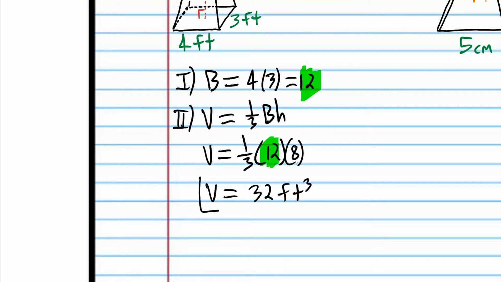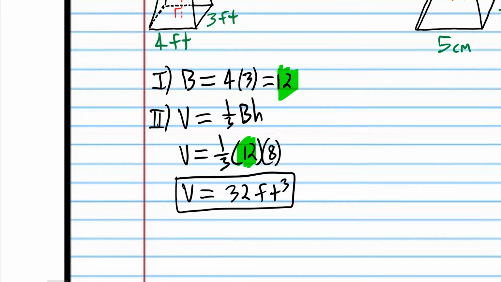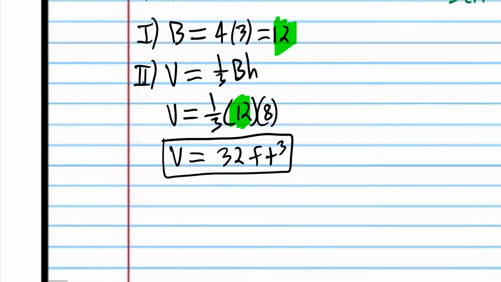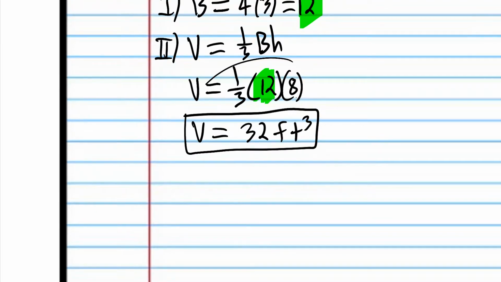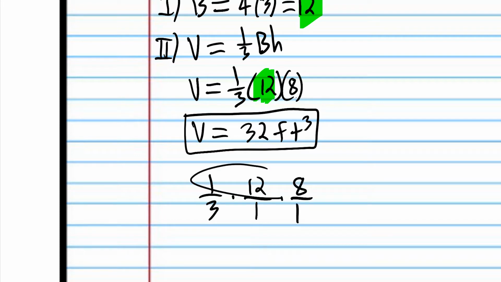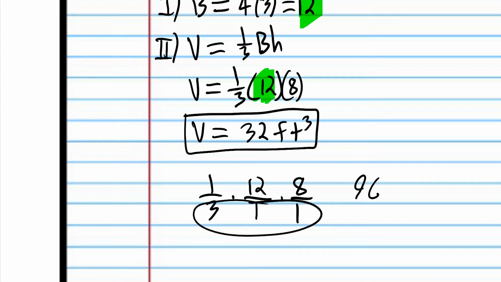Now, if you're wanting me to show every step of this, we don't really have time to do that, and arithmetic is a prerequisite for this course, along with beginning algebra and pre-algebra. So I can't really show each of those steps. You should already know how to do that. But when you multiply 1/3 times a whole number, you can just write 12 over 1 and 8 over 1, and then you multiply these straight across to get 96, and you multiply these straight across to get 3, and you get 96 over 3. You can reduce that, and you get 32.